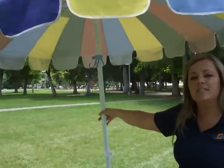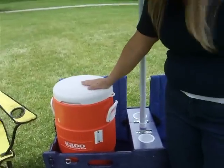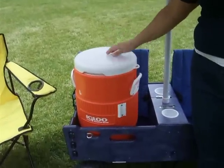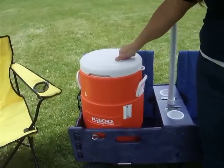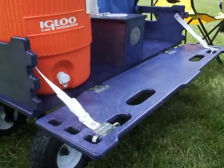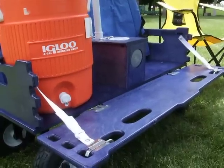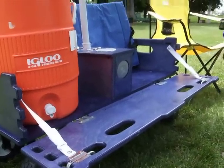We're moms, and we decided to put everything on this wagon that you could possibly need. Outside of the 75-can cooler, for youth soccer moms, sports fans, tailgaters, and coaches, it also fits your Gatorade cooler. The front of the wagon folds down and turns into a table surface, so if you're doing outdoor activities and bring snacks for your kids or yourself, your food is at the table, not on your lap.